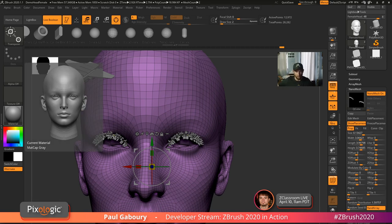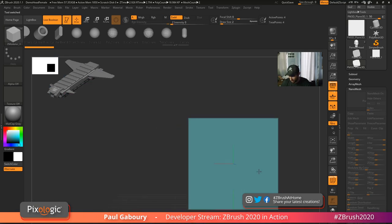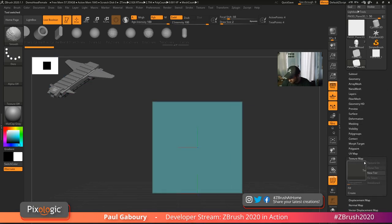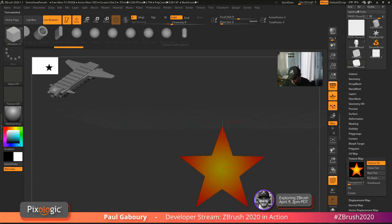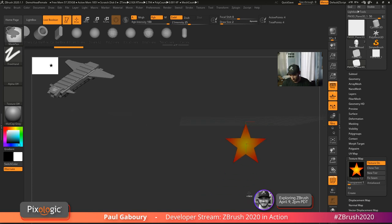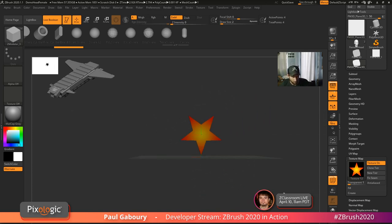Yes, you can take a plane and have a texture with transparency. Absolutely, 100% you can do that. It's the same thing as taking this and then you throw a texture map on this, like say something like this, and then transparency is on. Insert mesh brushes and it will bring this over, sure. Absolutely. Me, I like the fiber mesh for something like what you brought up.